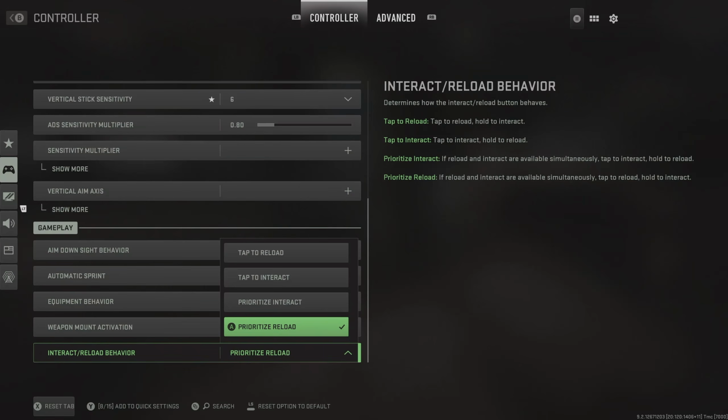This is great for a couple of reasons. One, it's actually much quicker to reload if you just tap rather than have to hold on to X. And two, if you've been playing Call of Duty for a long time, this is just way more intuitive. I mean, I still have friends who jump out of choppers by accident when they just want to reload their weapon when they're playing Warzone. So if there's a bunch of bodies on the floor and there's weapons scattered around and you want to reload, with this setting, you can just reload very quickly.